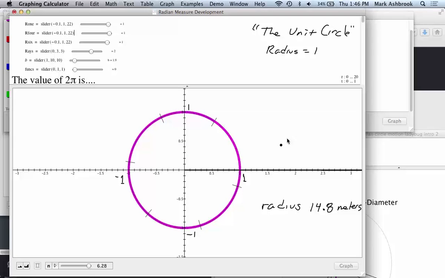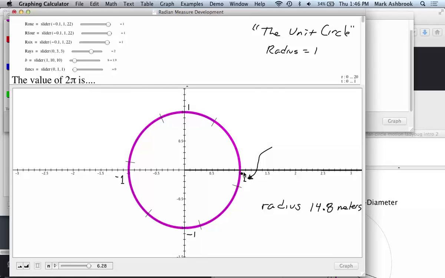Yeah. You could just simply multiply the radius by 14.8, or any radius for that matter. Okay. To give the new radius, because 1 times any number will be equal to that. And since the angles are all going to be the same for 1 radian, the angle measures will be the same. Okay. Good. All right. So lots of good ideas there.